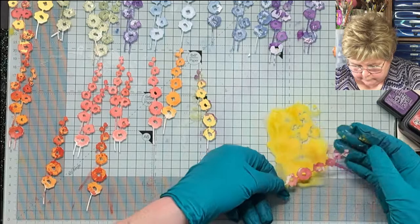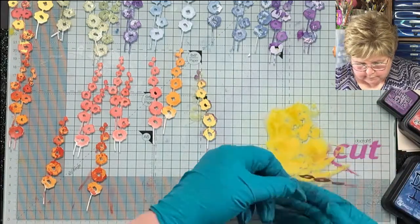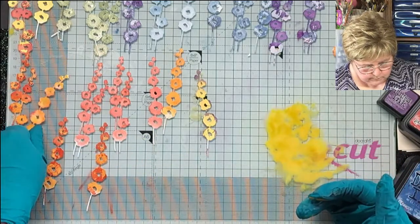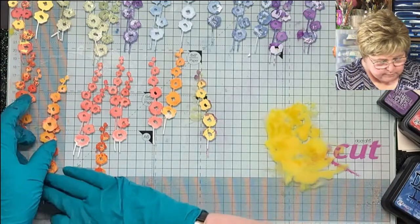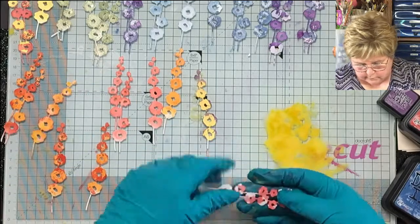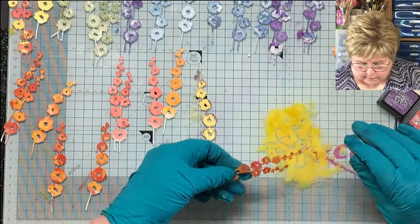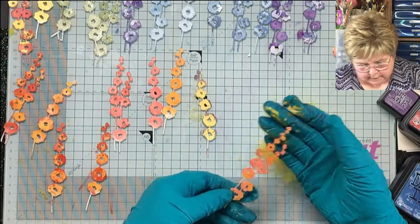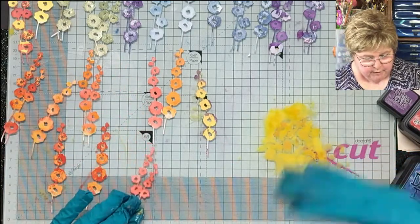Jim says maybe some of the yellow with the green. I know, I'm just afraid I'd end up with blue. But I'll give it a go. I'll give it a go, Jen. This yellow is making a bit of a difference. It's not earth shattering, but it is giving it more layers.